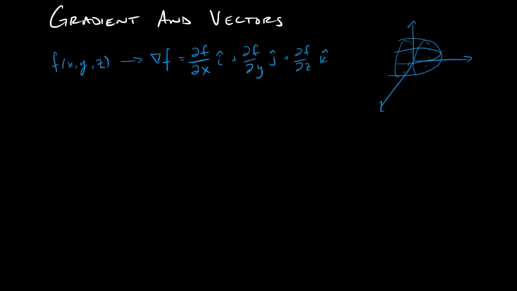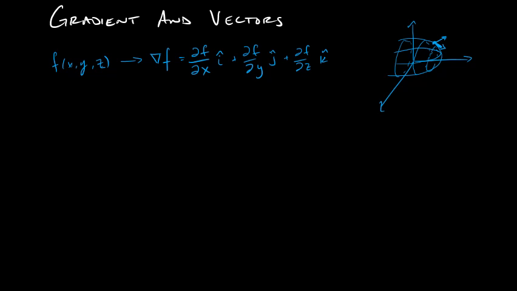The artists out there are getting really mad at me because this is probably not nearly as good as it should be. But we can just imagine this kind of three-dimensional parabola here. And if I asked you what the derivative was, say maybe here, that might be a difficult question to answer because it depends on what axis I'm looking down, right? So maybe along the x-axis, the derivative is pointing that way, and along another axis, the derivative is pointing this way. And without getting into too much detail, because this is not a multivariable calculus class, the answer is the gradient. The gradient can give us the change of the function in a particular direction.